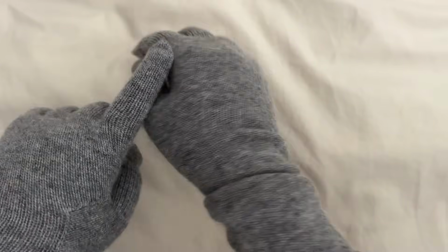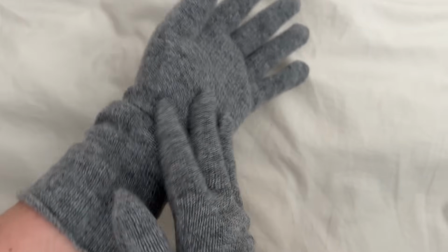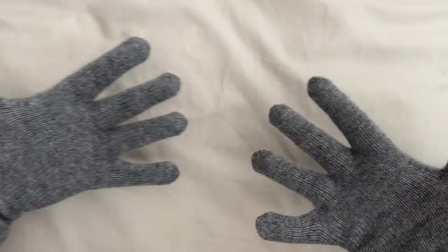Feels nice, fits nice. I kind of like the longer glove. Usually I'm used to something a little bit shorter, but there's something about this length I'm actually enjoying. But very warm. You know, I live in Cali, baby, and I love it. I love that the weather doesn't change. I think those are better suited for people with colder climates, which is a lot of other people besides me.